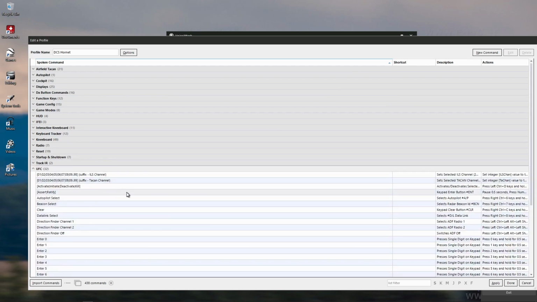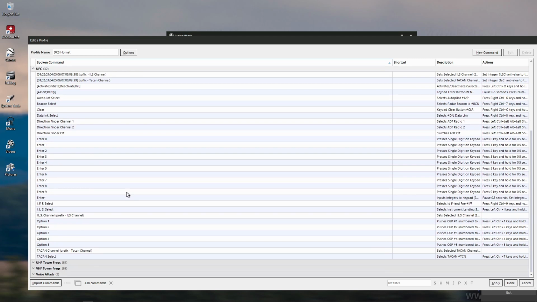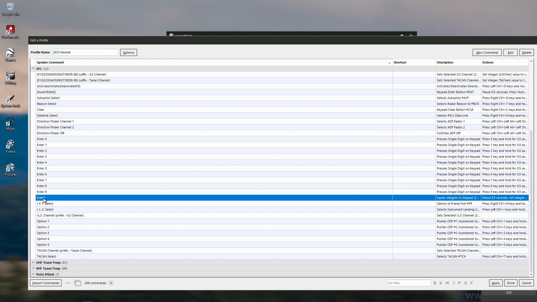UFC is the up front controller, all straightforward. The enter button, the enter numbers here, and the enter asterisk is for entering digits into the UFC. Unfortunately, the wildcard command, the enter star, will only operate correctly if you give it more than one digit. In other words, it has to be 2 digits you put in here for it to work. So in order to put in single digits, I've got these as well. If I say enter 5, it will operate this. If I say enter 15, this command would be operated. And that would simply push the buttons 15 or whatever you want.